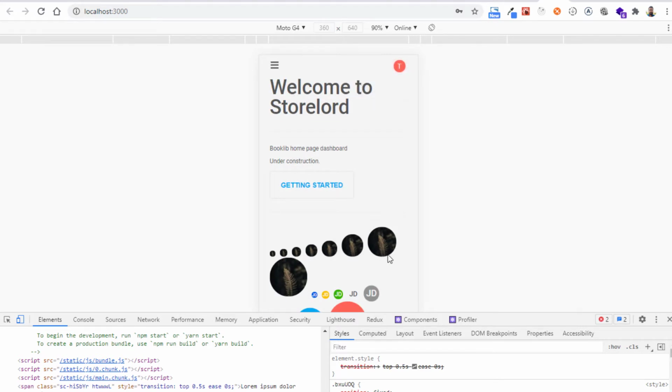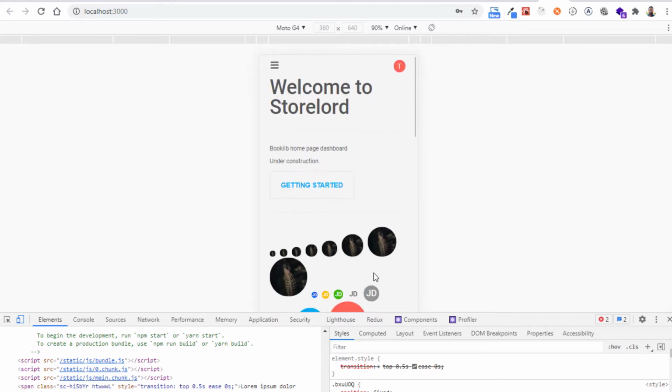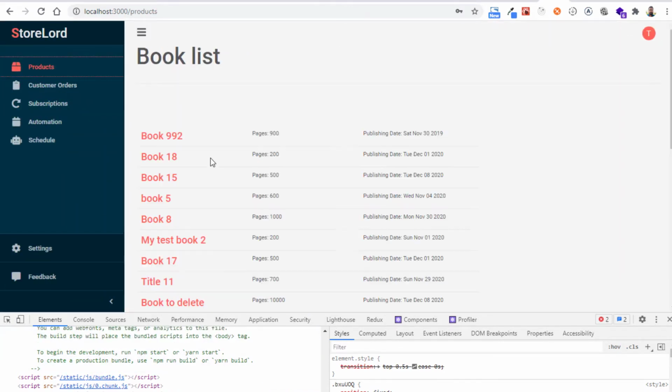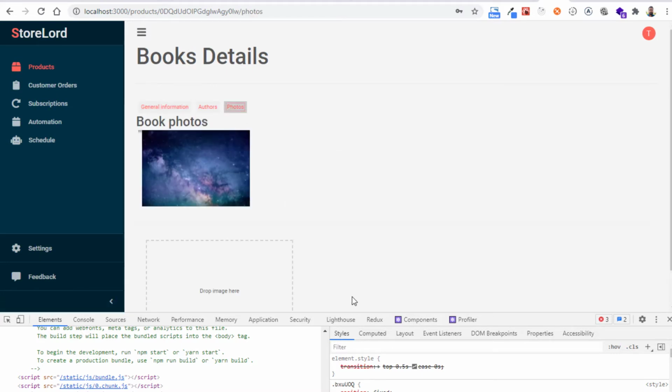All right, this one too. One more thing we need to add is in the products. In the book details, in the photos section, we have here a delete icon which now has disappeared.